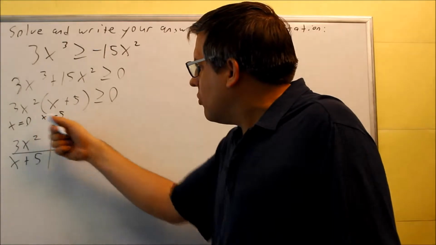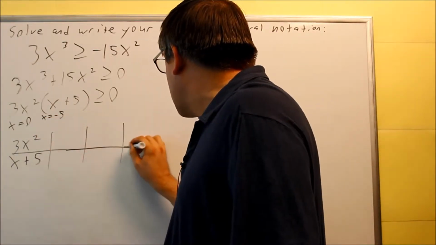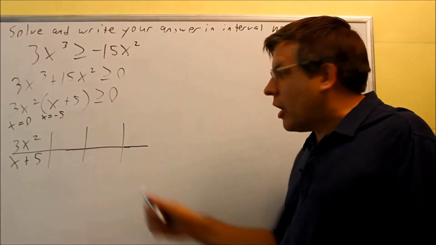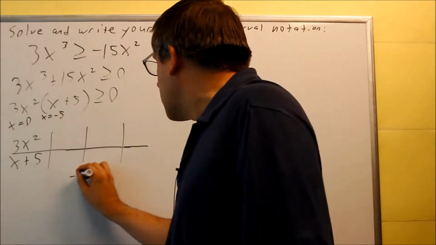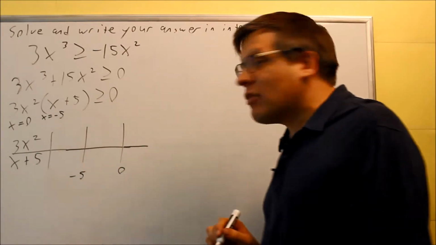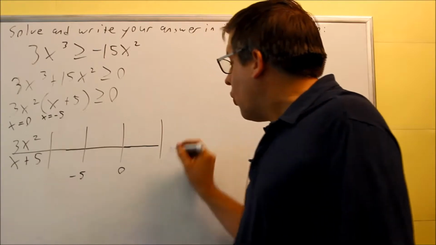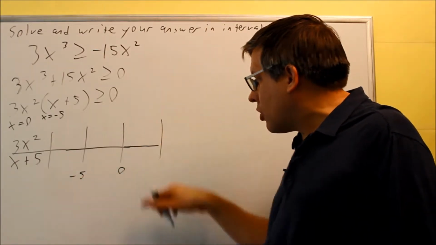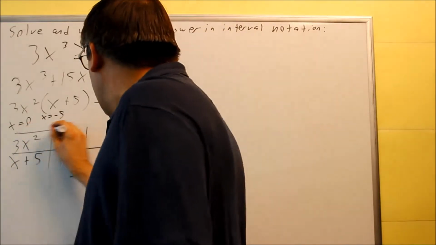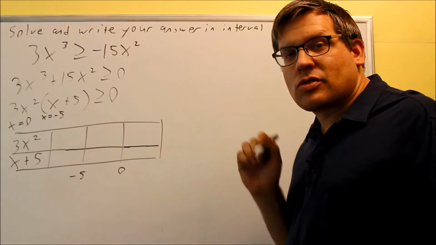So these two numbers, they're going to go down here, and that's going to be how my table gets separated more. I draw two lines, one for each of these numbers. The smaller number comes first, negative 5, then I have a 0 that comes second. You always want to create one more column beyond the last number. So I have these two numbers down here, one more column I create. So now the whole thing is going to be complete. I'm ready now to start getting my test numbers.